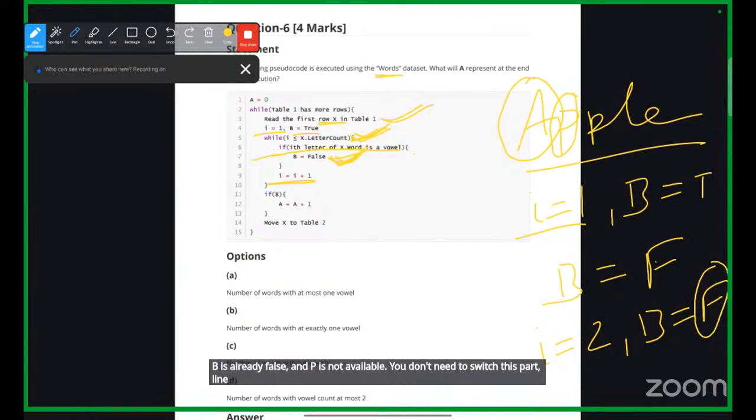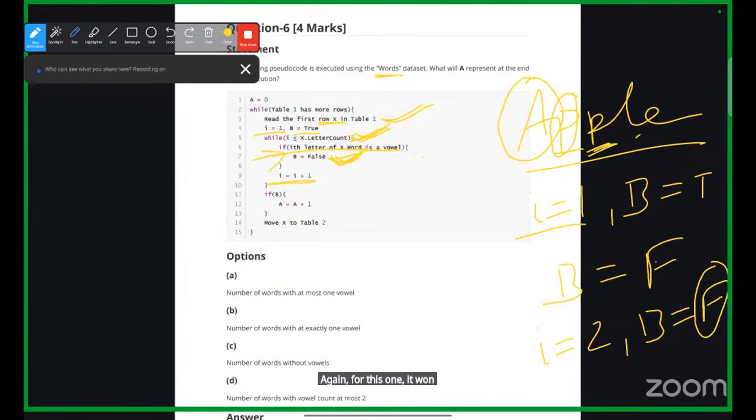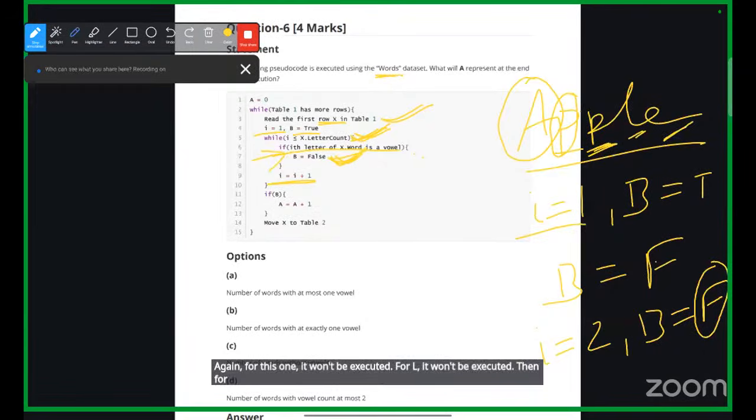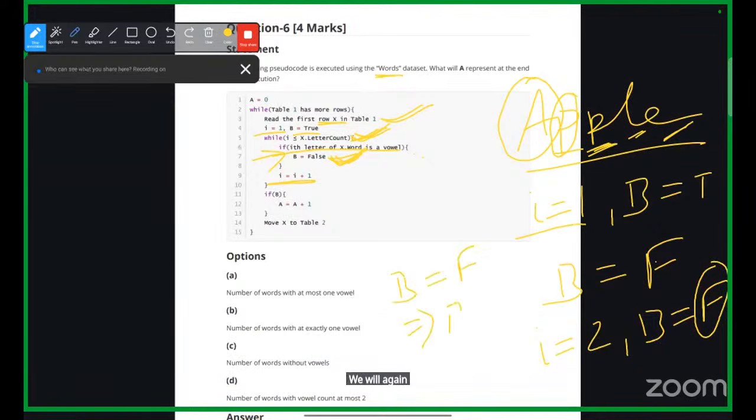Line number 7 won't be executed for P. Again, for this one, it won't be executed. For L, it won't be executed. Then for E, it will be executed, but since we already have b is equal to false, we will again do b is equal to false itself. And for that case, we won't increment a.